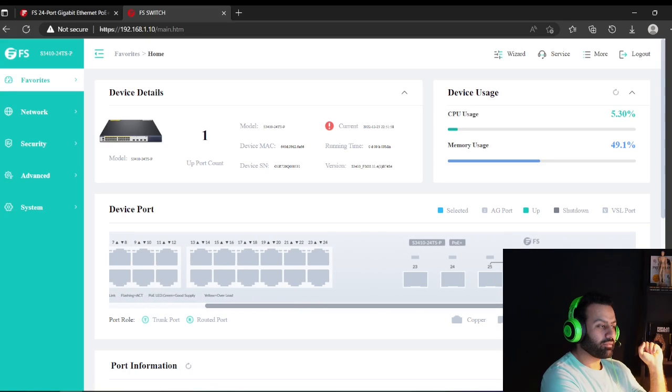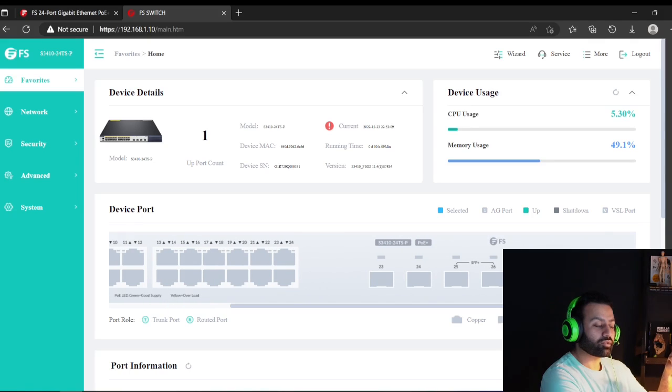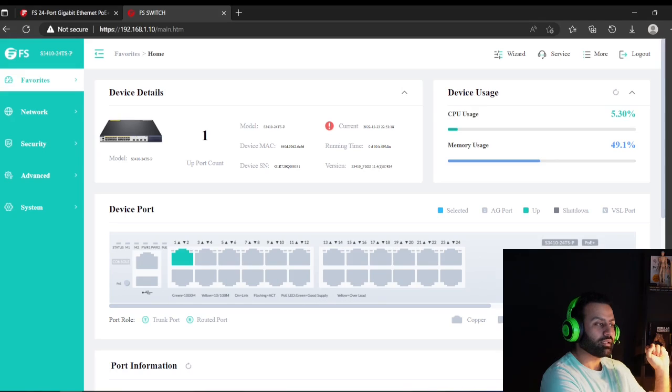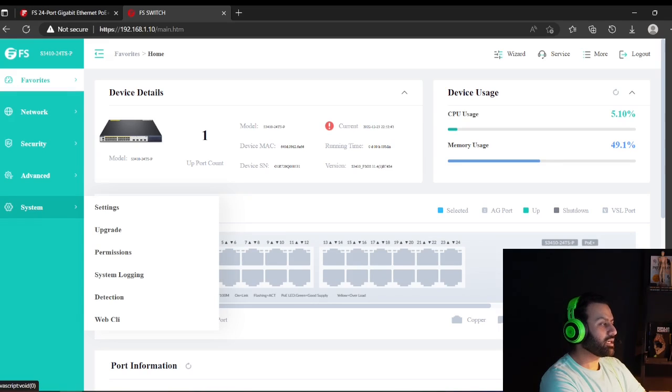Meanwhile, if you look in here, we have ports 23 and 24. Either we can use 23 and 24 as copper, or if we have a fiber, we can connect the 23 and 24 ports of this switch as fiber as well. One scenario that I recently implemented with a friend of mine, who purchased this switch, was that I configured 23 and 24 as a fiber connection between two switches.